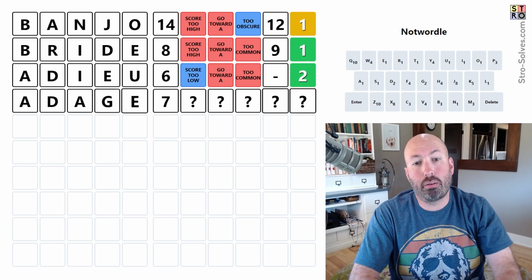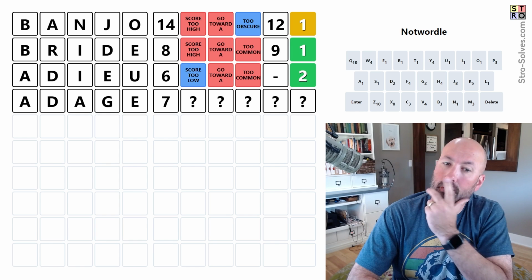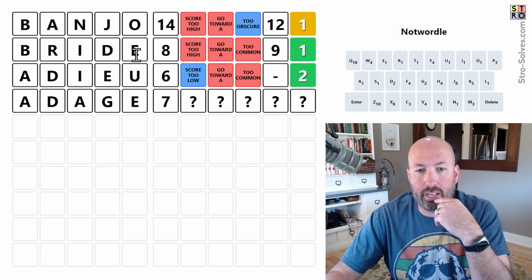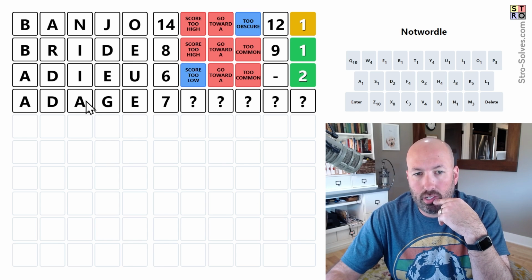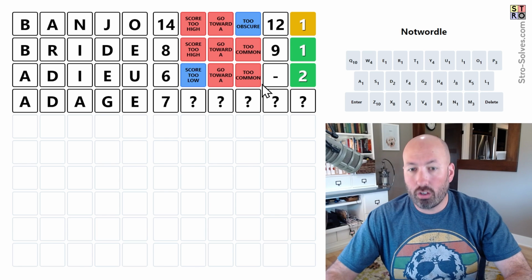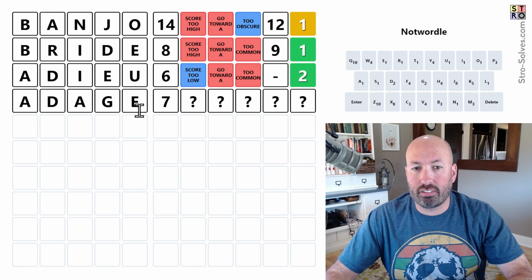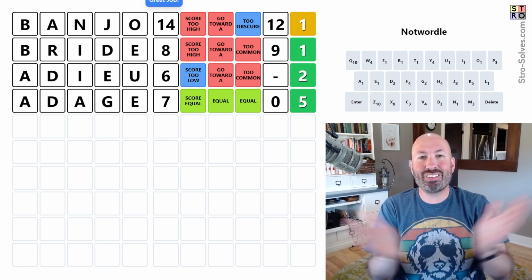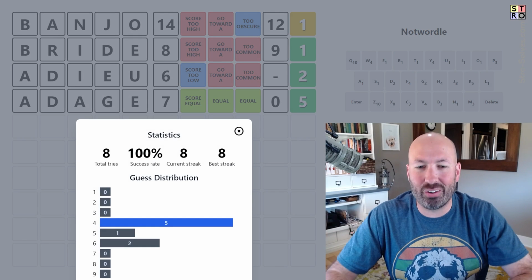Could it be adage? That would work. The E would be the green from bride. The A and the D would be the greens from adieu. You could have another A. Adage isn't too bad. And that would be earlier in the alphabet, ADA instead of ADI. Let's try adage. Could it be adage? Hey, it was adage. All right, got it in 4.